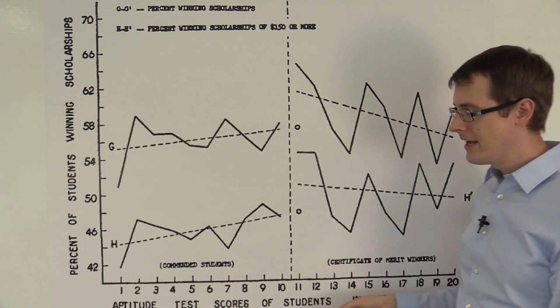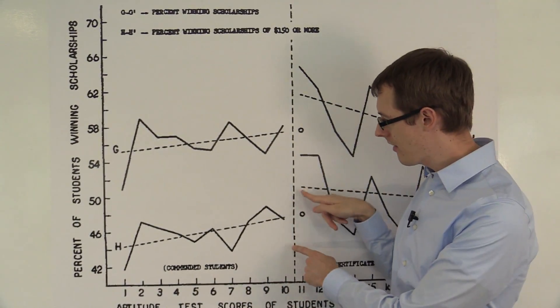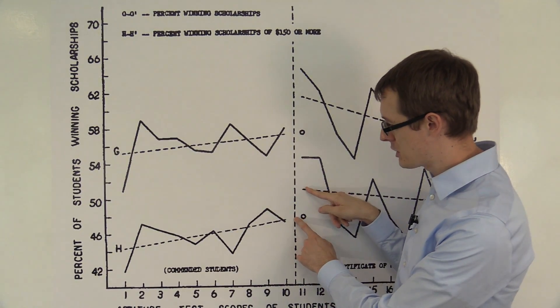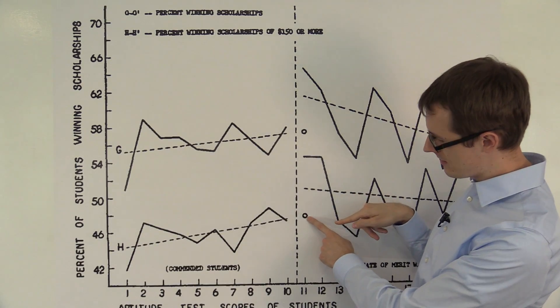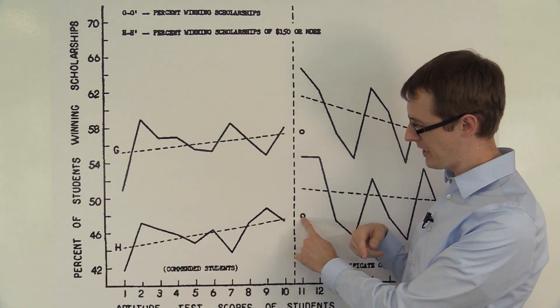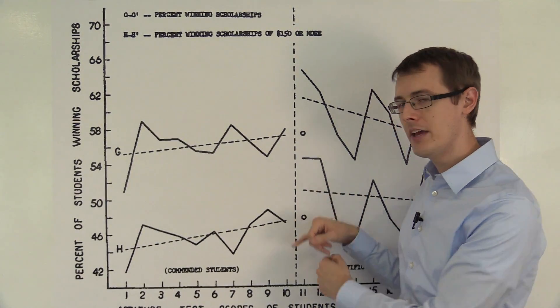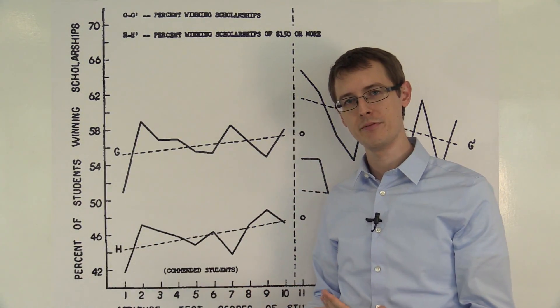That's what this dotted line is here. And then you just compare the values of these two different regression lines at this point. So that's what this little circle here is actually—that's a continuation of this regression line over to the other side. And then you can compare this difference, and that gives you another way of computing this treatment effect.